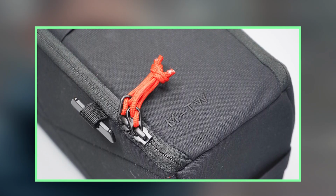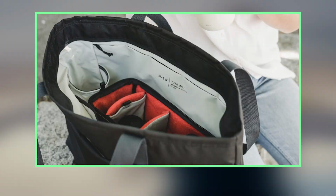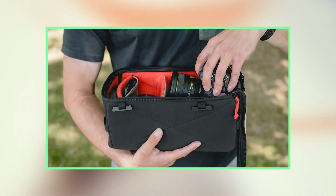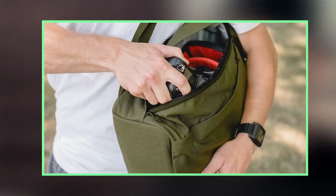Ease of use. The convenience of being able to use the MTW camera insert as a standalone bag or as an insert within another backpack is a game changer. When I don't want to carry a dedicated camera bag, I simply insert it into my regular travel backpack, instantly transforming it into a camera-friendly setup. The top handle makes it easy to transport, even when it's not within a backpack.